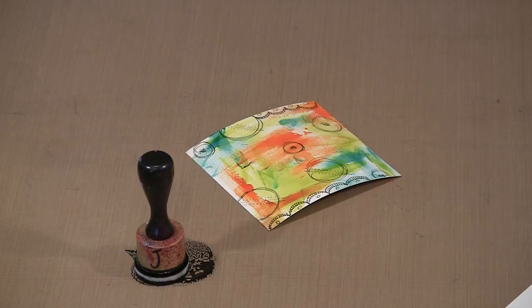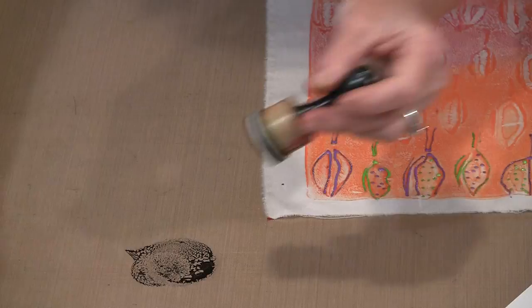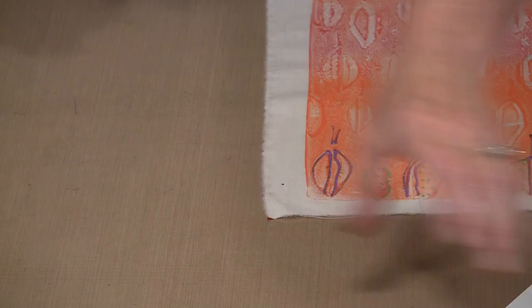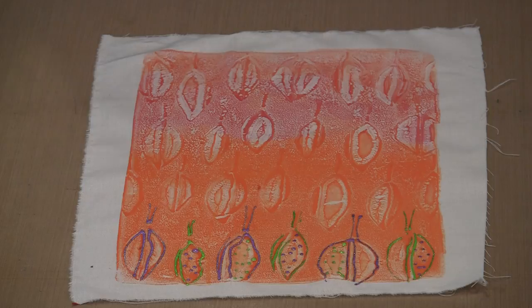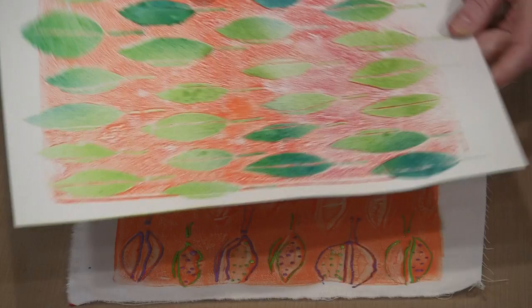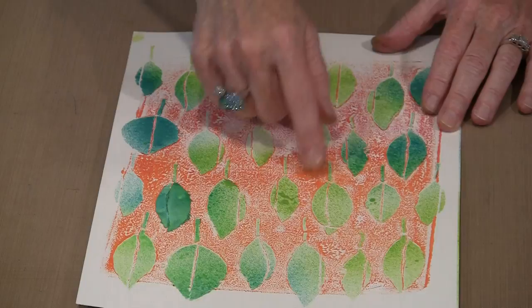The last thing — let me come back very briefly to these pieces I did earlier. I want to emphasize how well the fashion liner works in conjunction with the Textile and Textile Plus. It doesn't matter if you're working on fabric like this, or on this original piece of watercolor paper that I printed on — this is the reverse of the stencil, what was left after I used the stencil on the gel press plate.